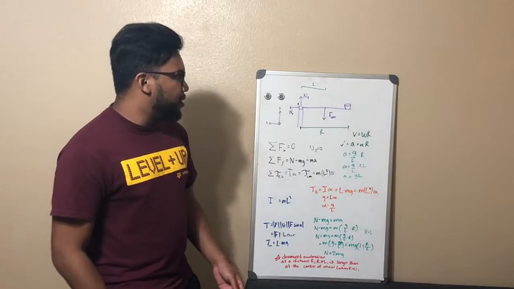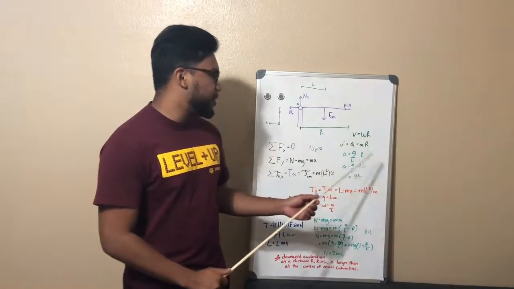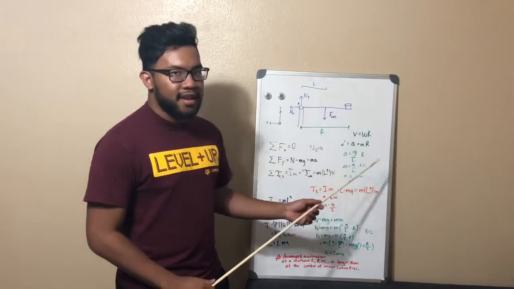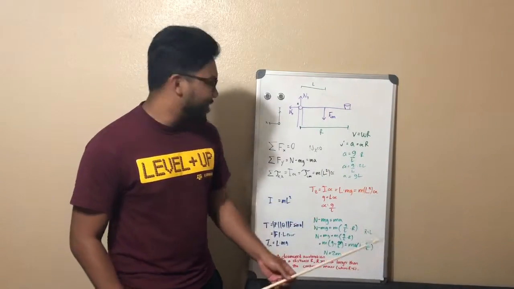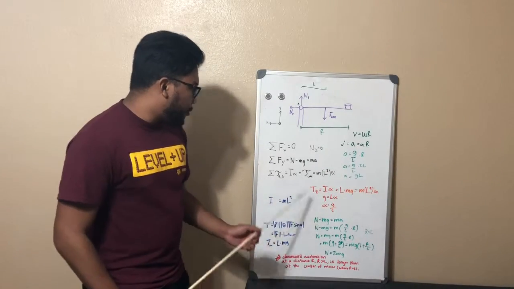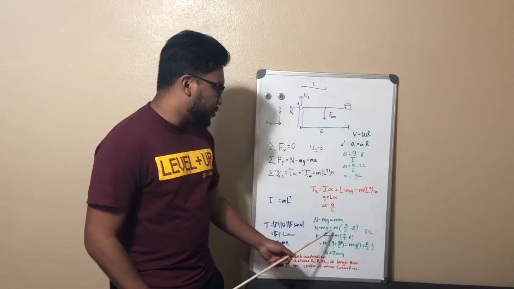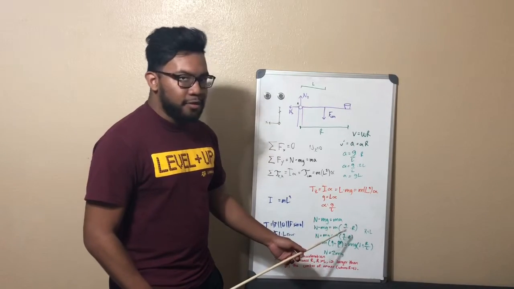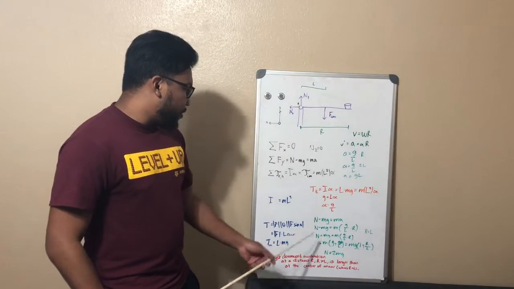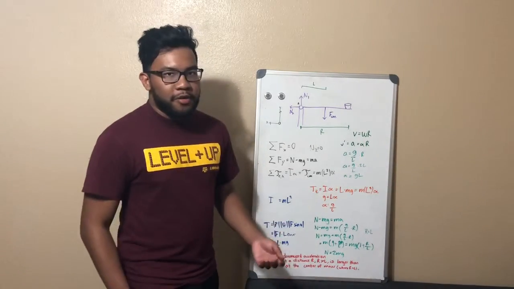And so then we used a different equation. We used the equation that the velocity in y is equal to the angular frequency times the radius. We took the derivative of that and we found that the acceleration is equal to the angular acceleration times the radius. And so plugging this part into equation 2, we found that N minus mg is equal to m times g over L, which is the angular acceleration, times the radius. And solving that, we found that the normal force is equal to 2mg. That's for part 1, finding the normal force.